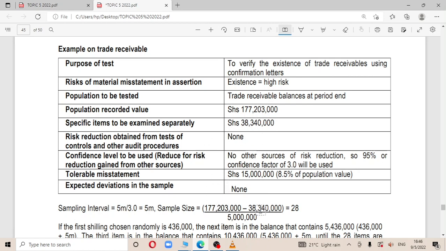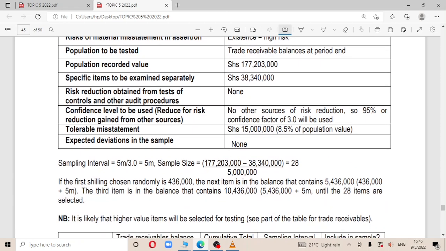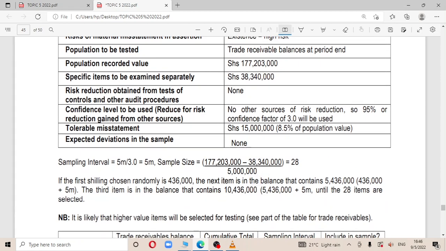Then we find that we want to test only out of all this. You want to test 95% correctness. You don't want to do 100% correctness, but you only want to do 95% correctness. Is it correct up to 95%? Because that's normally our reasonable assurance. We normally do 95% correctness. In most cases, that's what we call reasonable assurance.